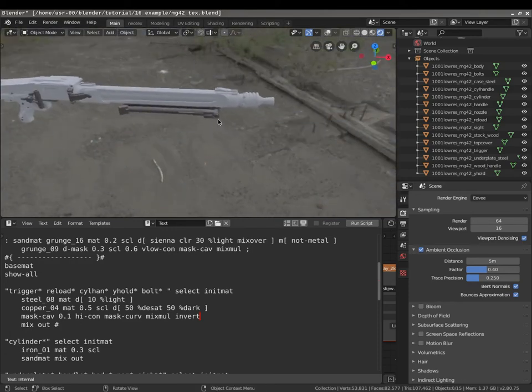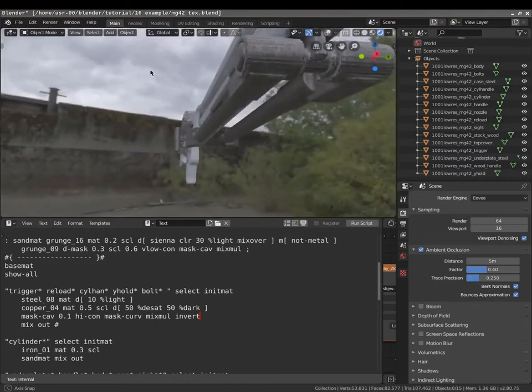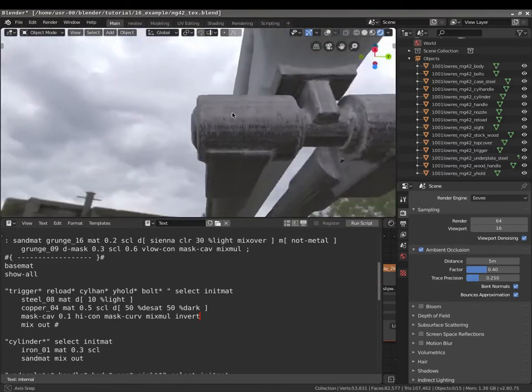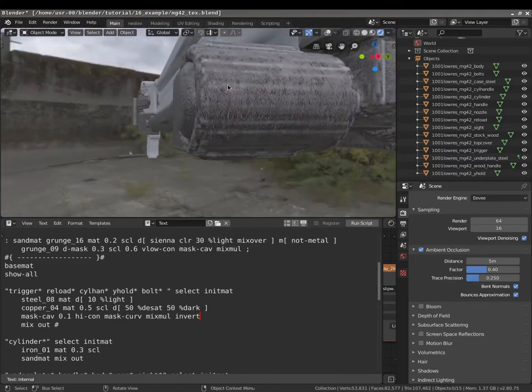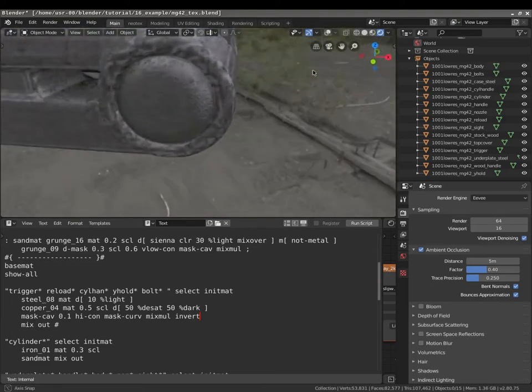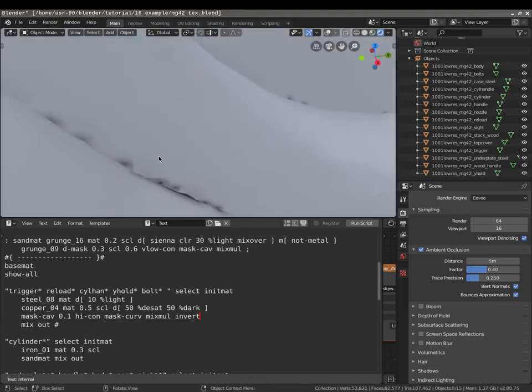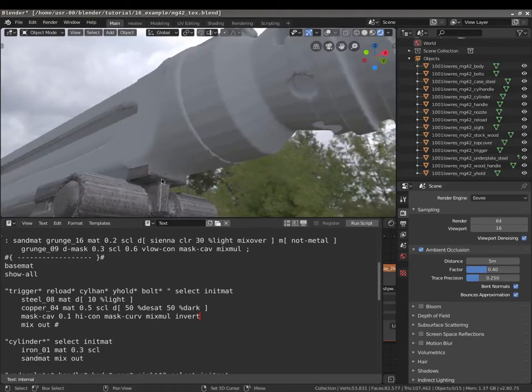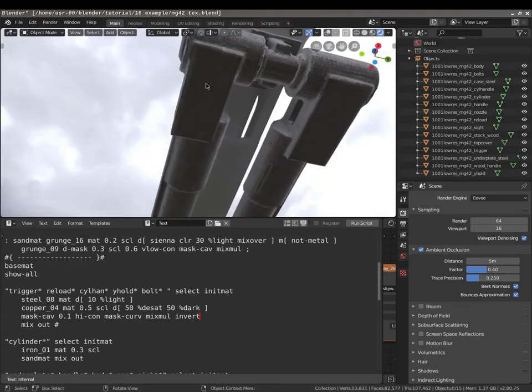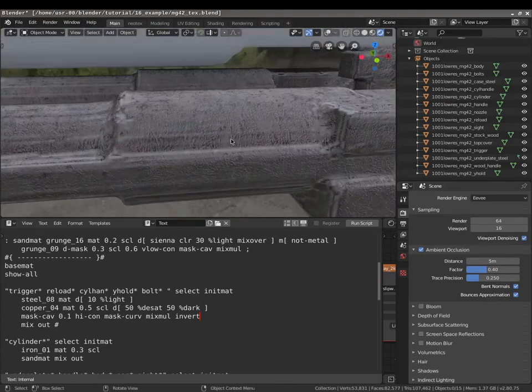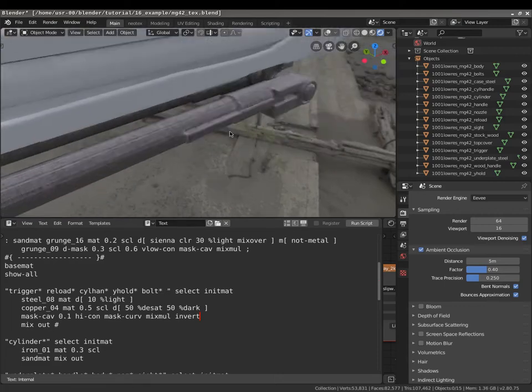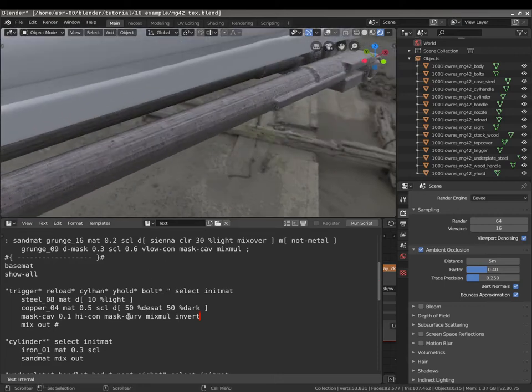Let's see how it looks in here. Yeah, it looks okay, although I'm seeing these things here are probably some artifacts from the normal map, but I think these serve the purpose to add some random detail. So overall it's very nice. So let's continue on to the next material.